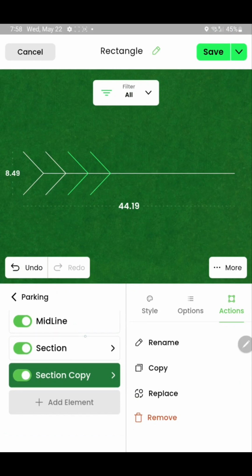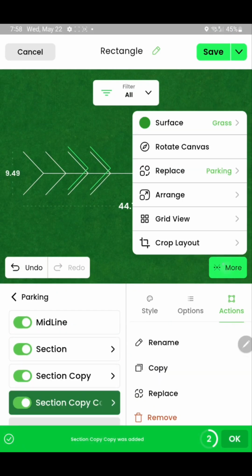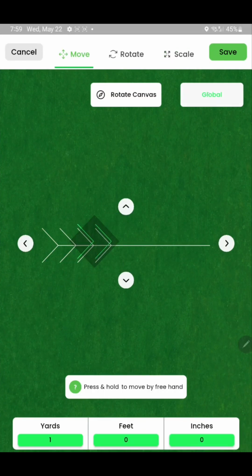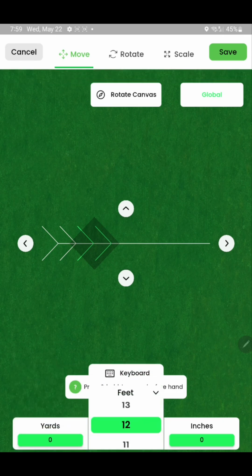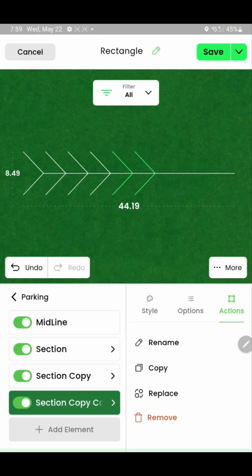So we can tap save, we can copy the copied one, highlight the new one, go to more, arrange, move, select local, go to global, tap the arrow down one time, change the value to 28. And then tap this arrow one time, save it, and we'll just repeat those steps a few more times.